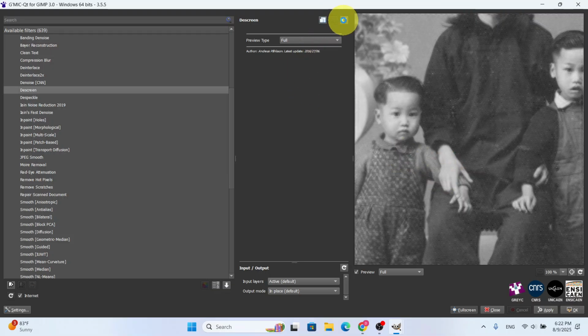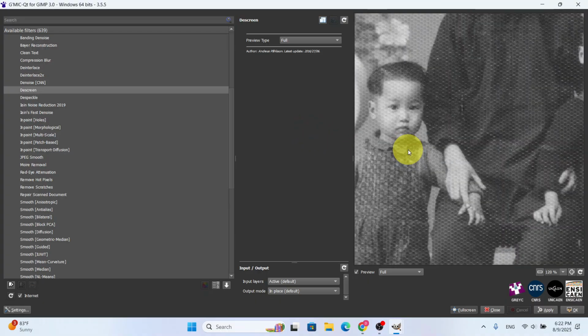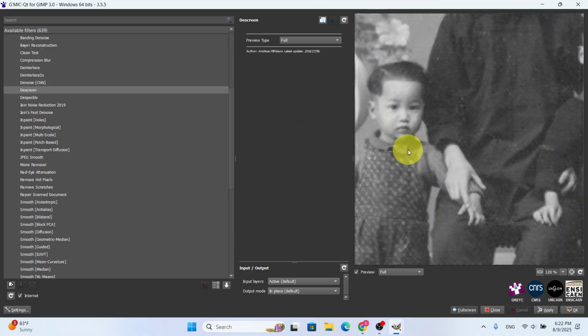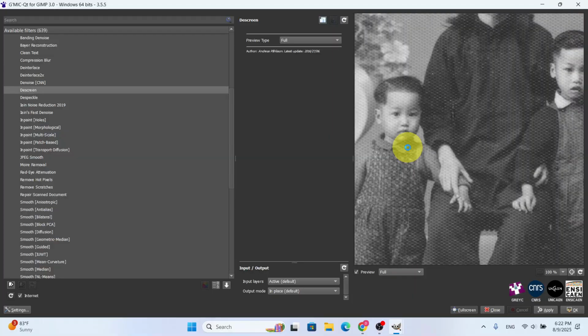If I remove this, so this is the original, and then you see how that pattern will disappear.